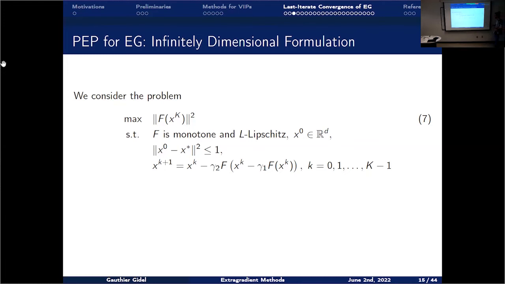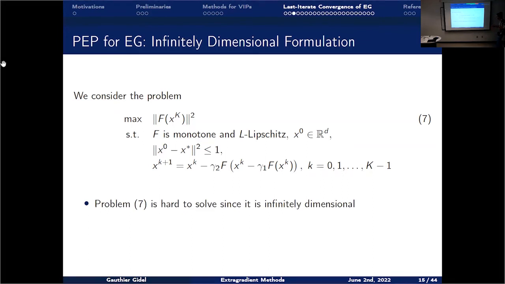And so what I'm doing right now is rewriting this conceptual idea of the proof into something that will very soon look like a semi-definite program. Then the idea will be to use a computational tool to look for the hardest function, the hardest monotone vector field against your algorithm. It gives a direct hint about the proof, because once you know the hardest problem, you know what is the best you can do. Does it make sense?